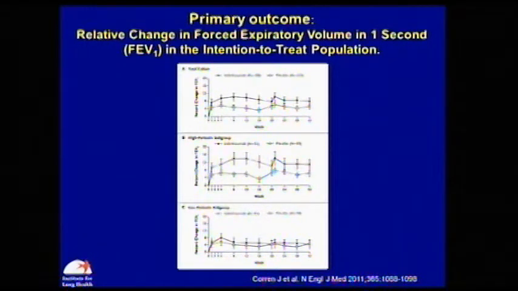What was interesting though, if you divided them into whether they were periostin high or low, then really all the signal was in the patients who were periostin high. You had a much better improvement in FEV1 compared to the controls, and compared to the periostin low group who really had no benefit. So periostin here certainly looked promising as a biomarker to select those patients likely to respond to anti-IL-13 therapy.